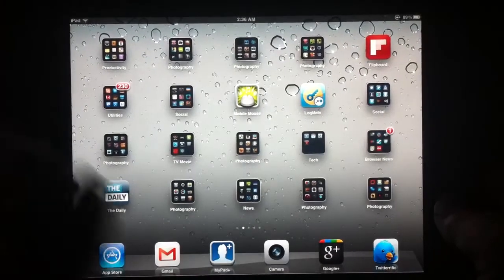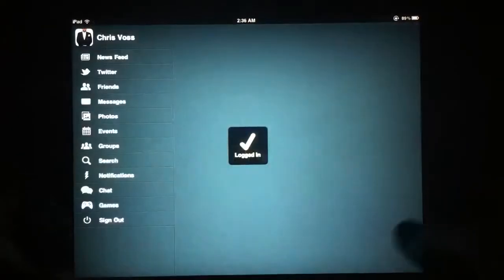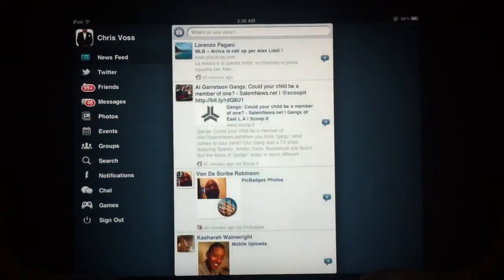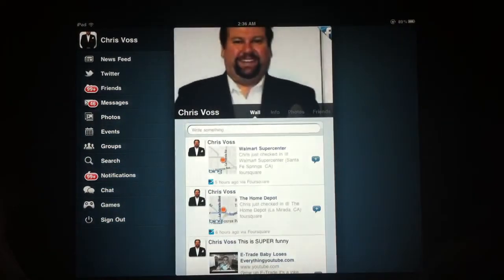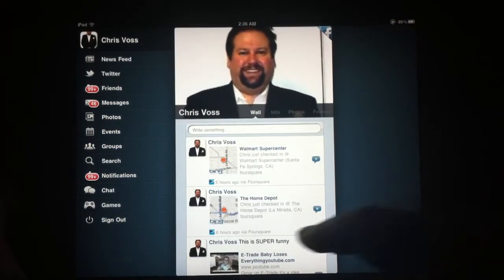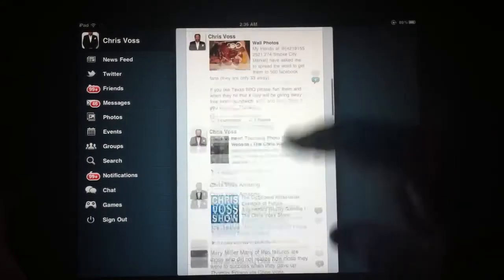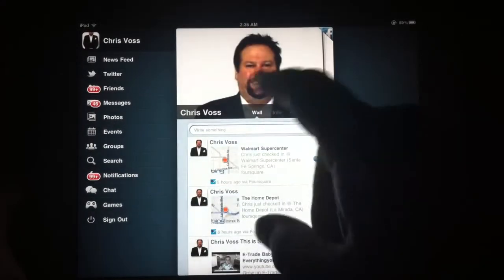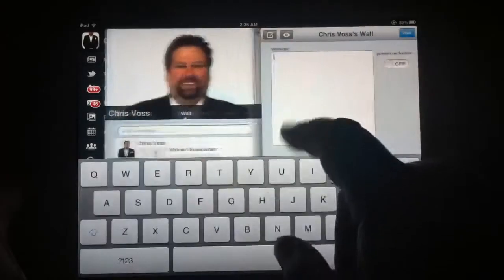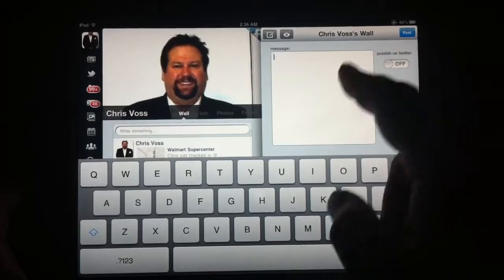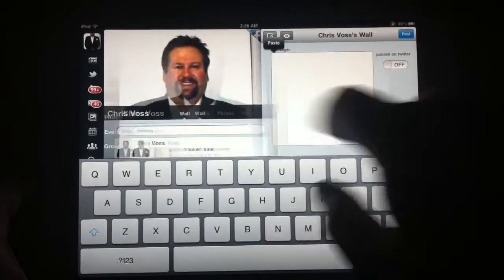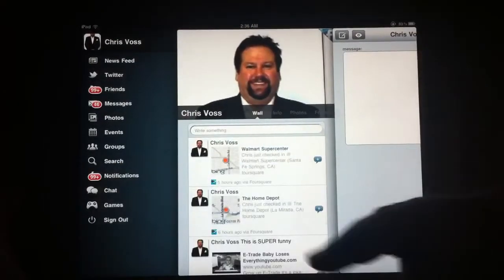Now, I want to show you how fast this opens. It's called MyPad for Facebook, okay? And you can see how quickly this loads. Very quick. A lot of the iPad apps that are out there really struggle to open fast and get to your data fast, so I really love how quickly I can get to stuff. Beautiful part is, if I want to do a post, it's integrated with Twitter. You can see here that if I want to publish something on Twitter from a post, I can do that also. So it's integrated with Twitter to a certain degree. And I'll show you that here in a second.